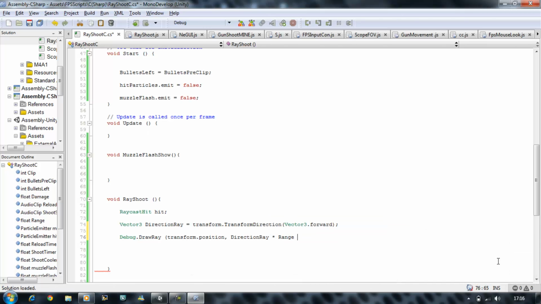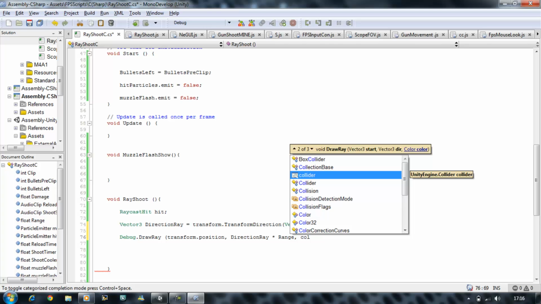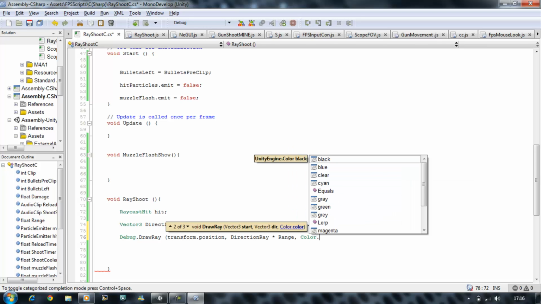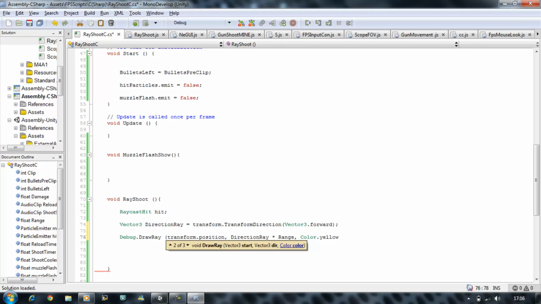That's going to be the range of our line. Then we want the color of the line. So Color.yellow. I'm going to put my line yellow. You can have whatever you like from the colors available. Okay, that draws the line.